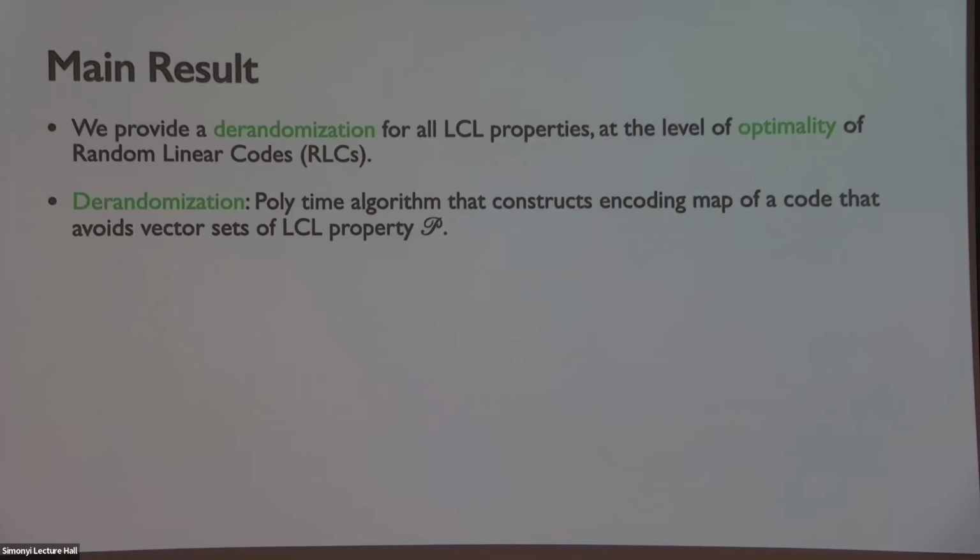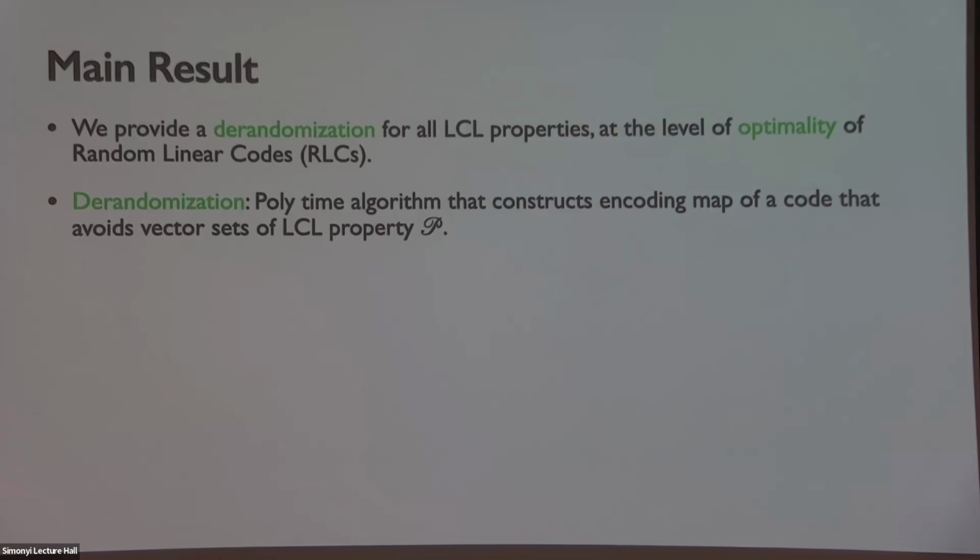Polynomial in what? I mean, the number of profiles is exponential. Yes, it's polynomial in the block length. So how does it treat the input? The input is going to be a message vector. It's just the linear generator matrix. It creates the generator matrix. It's a normal thing as before.